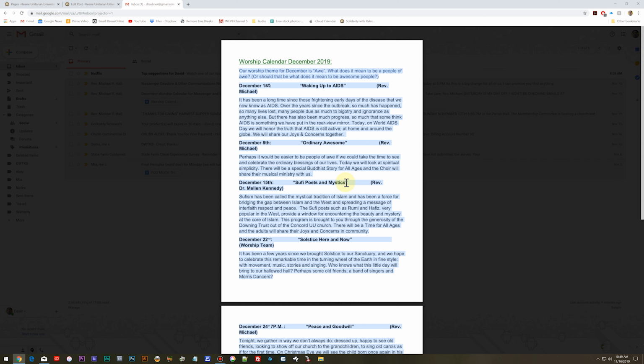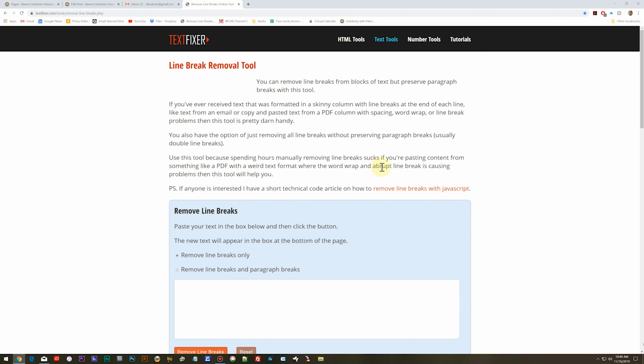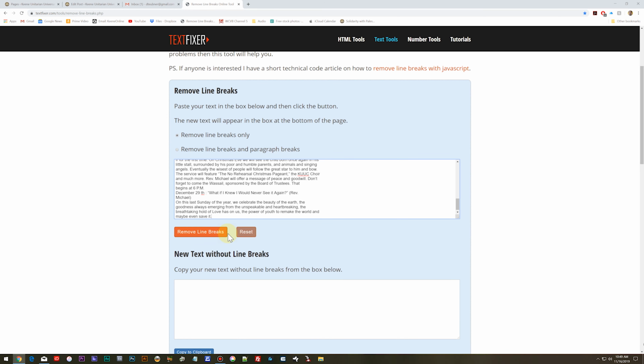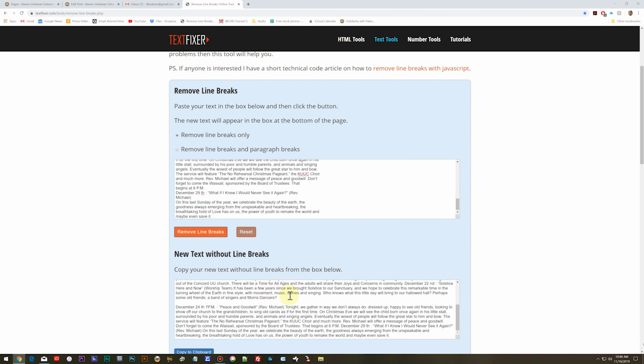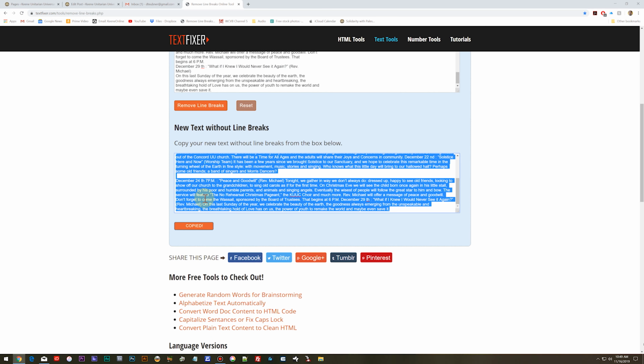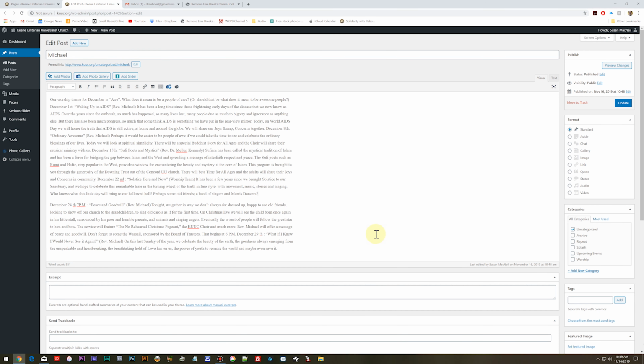So I'll hit Command C, and I just copied it. Now I'm going to open a new tab and go to Remove Line Breaks. This is a tool that I'm going to use. I'll hit Control V for paste, and there's the text, no line breaks. I'm going to copy it, go back to your blank page, and hit Control V, paste. There it is.